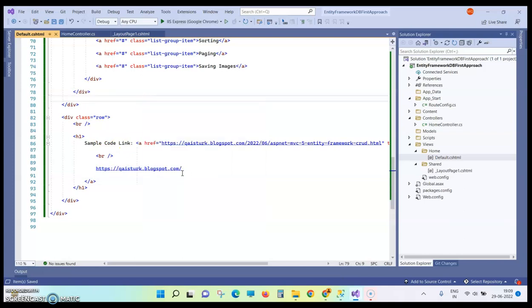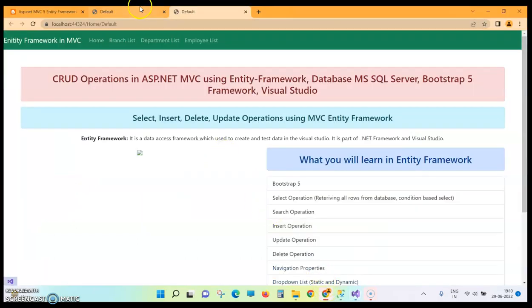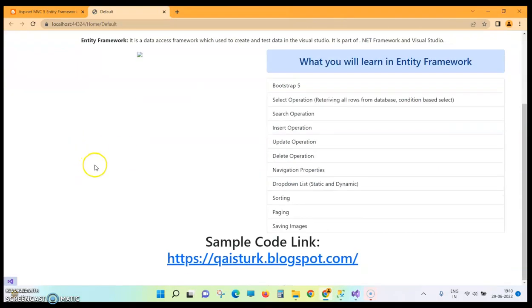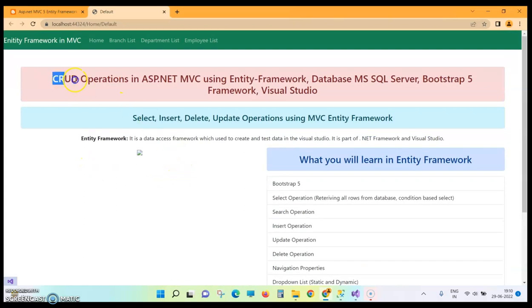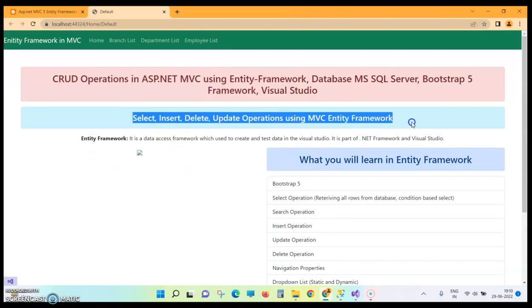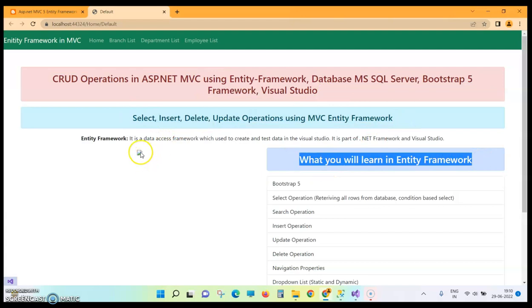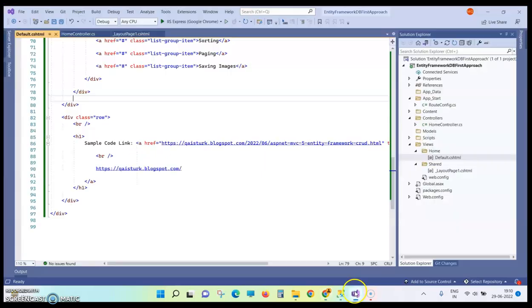So let's view in browser. Here we go. So this is our home page. These are the headings. One thing is left for the image.